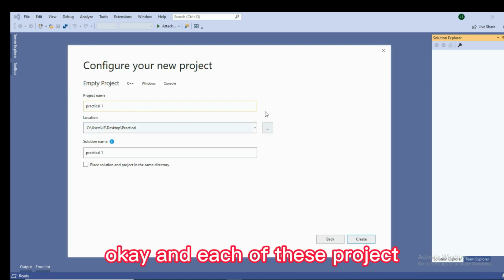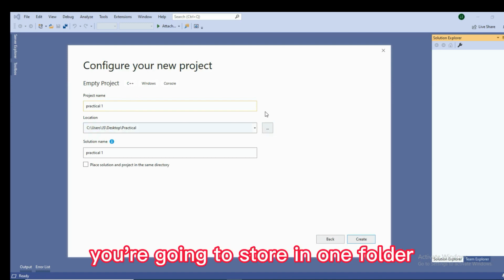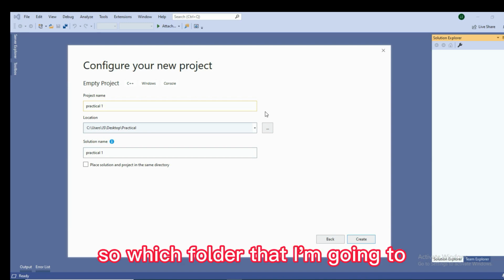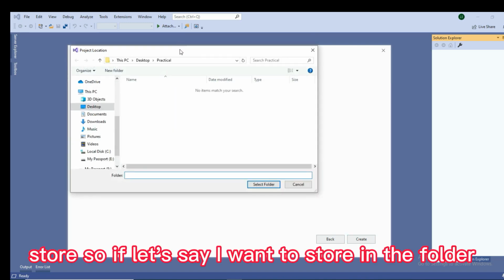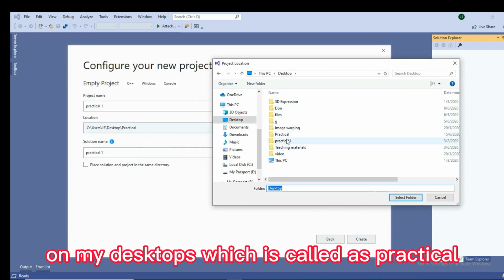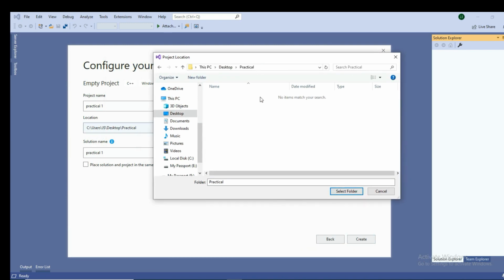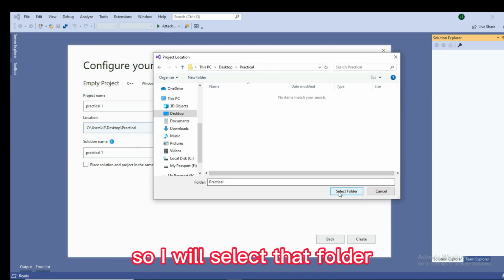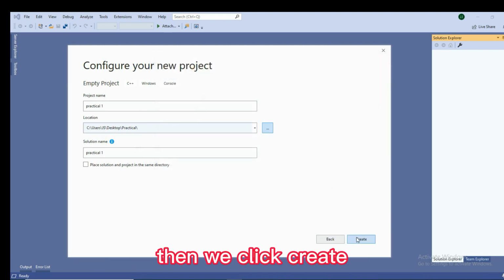Each of these projects you're going to store in one folder. Which folder am I going to store it in? Let's say I want to store it in the folder on my desktop, which is called practical, so I will select that folder. Then we click Create.